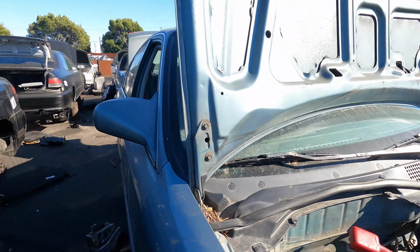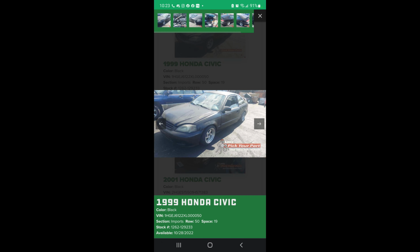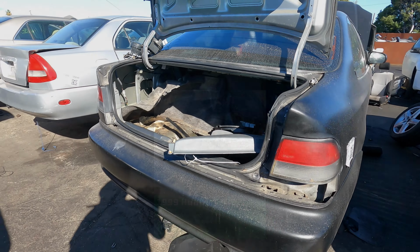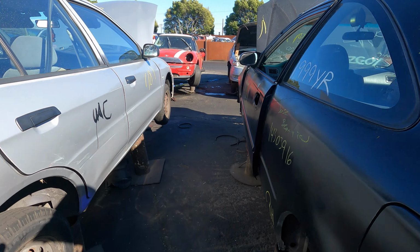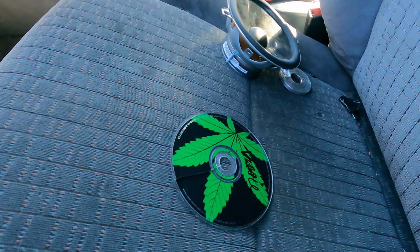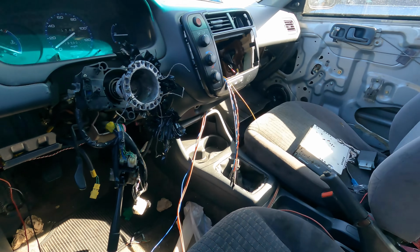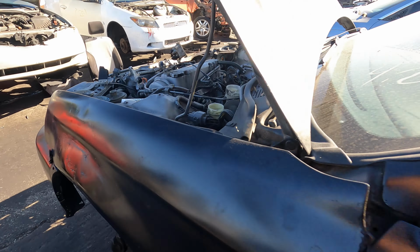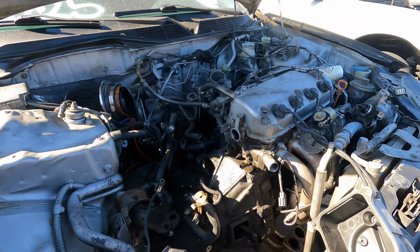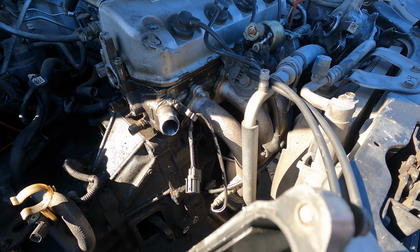Kind of want that valve cover. Might come back and get that also, but I saw this one. This might be the one that I came to see. Not too sure. Yep, this is. Ooh, gotta have a chronic. No tach on it. Clutch pedal's there. There you go. Made it easy for us. Original D16Y7.